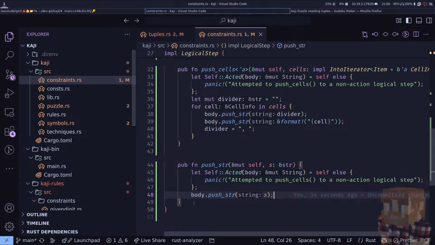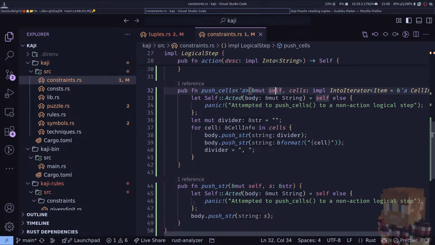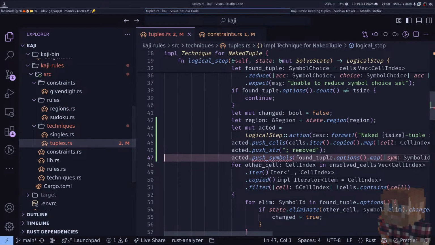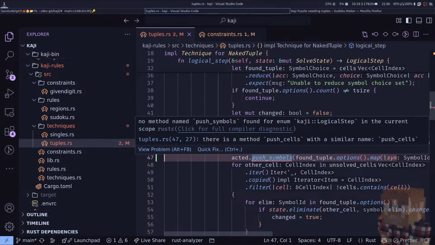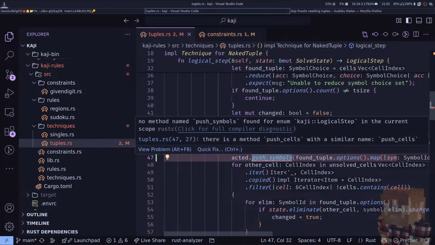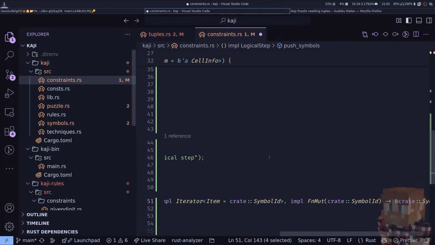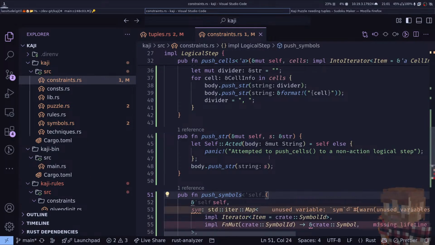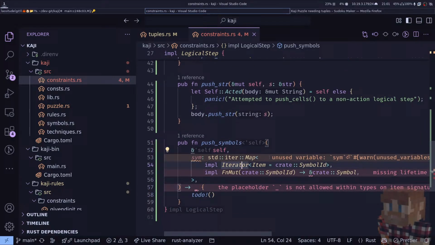And this is going to complain that push symbols doesn't exist. So let's repeat again. And what it's complaining about is that there is no push symbols. So let's ask it to implement that and see what happens. Generate push symbols, and let's watch what's happening. So it's saying that there's a map that produces a borrow symbol.